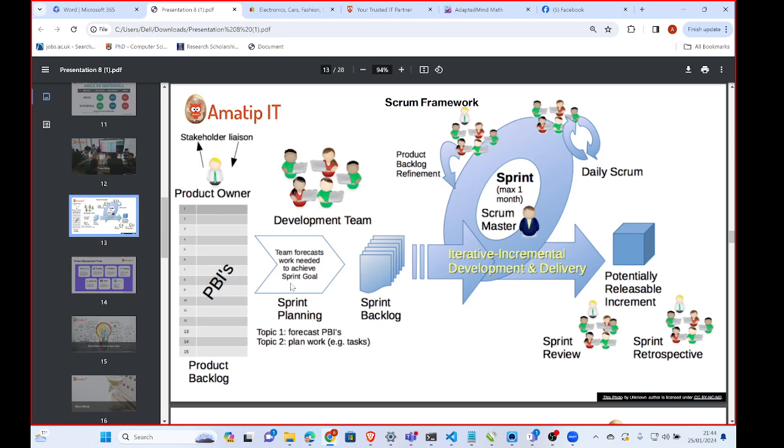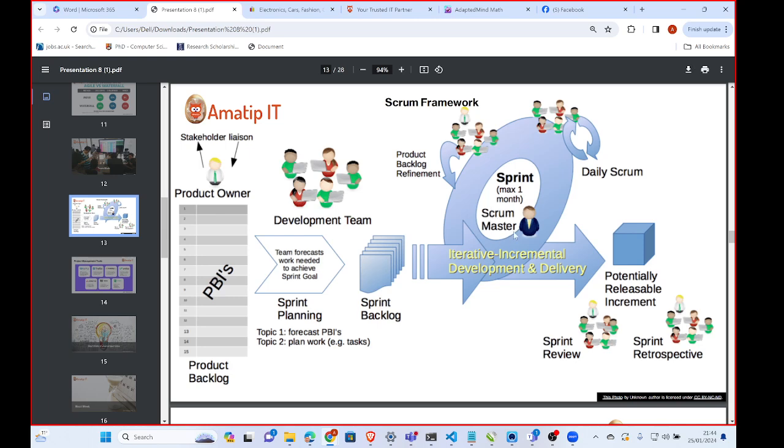Sprint planning is just the process where we are deciding which backlog belongs to which particular sprint. So once we have different phases, different sprints like that, we already know the backlog that belongs to each of those sprints. Then we can move to this particular aspect.